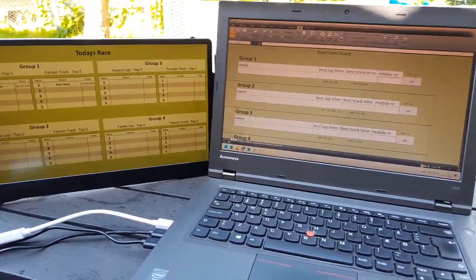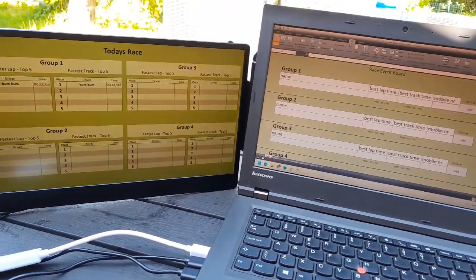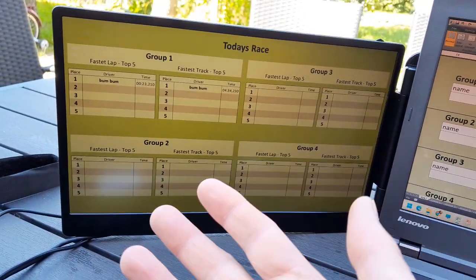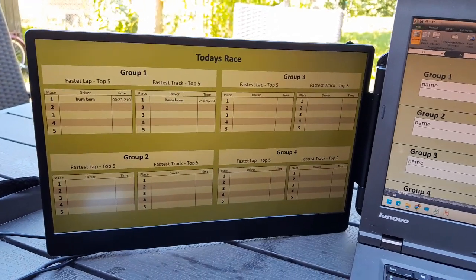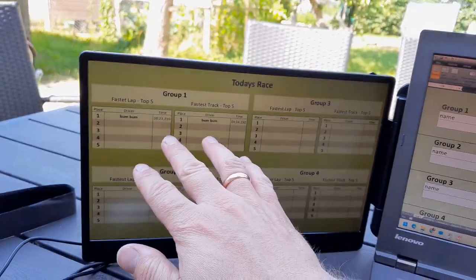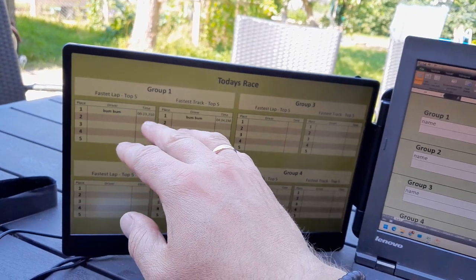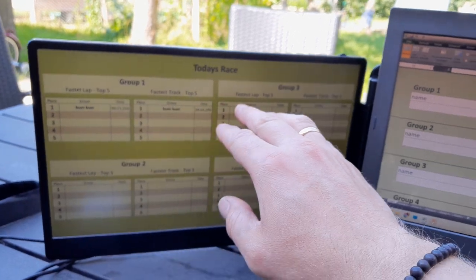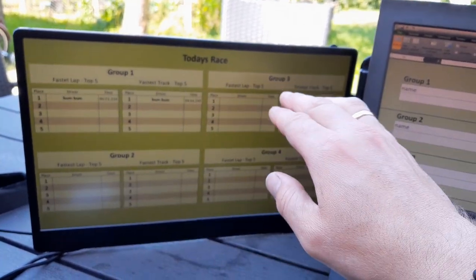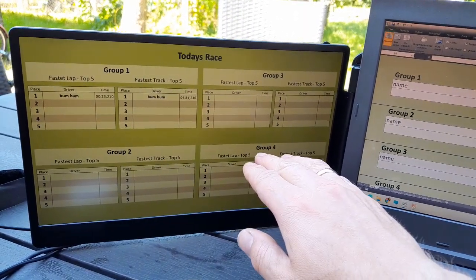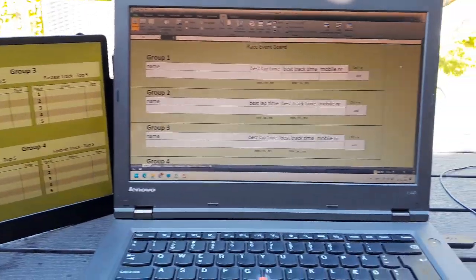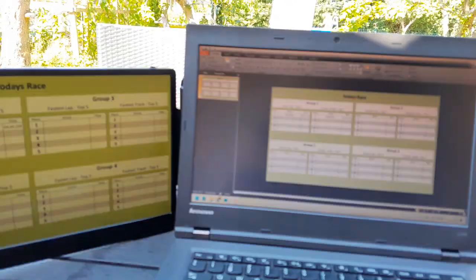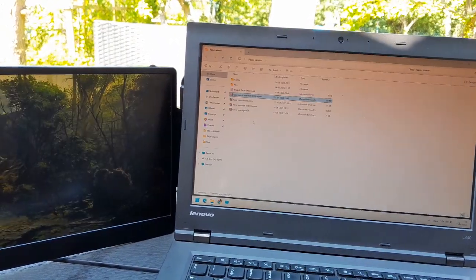Hello guys, I made a race event time board where we have the number 5 fastest racers in each group. I made this because usually we run, I wouldn't call it a class, but let's just call it a class, from kids to 2nd grade, from 3rd to 7th grade, just teenagers, and 18 and up adults, and we punch it in here. And if you downloaded it, let's start with how it works, how you start it up.